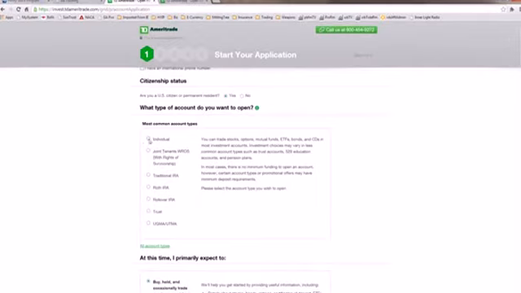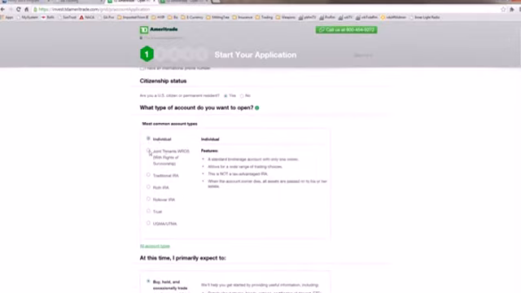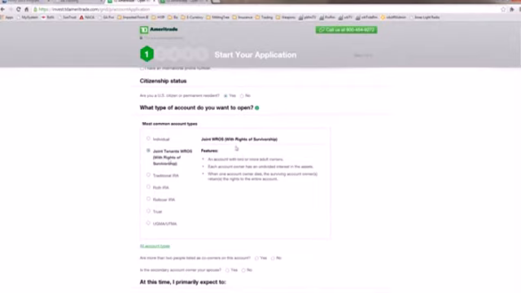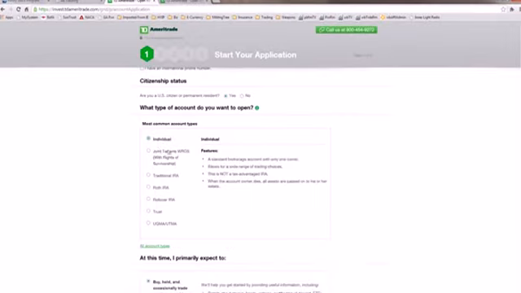Is this going to be an individual account, or is it going to be a joint tenant account with rights of survivorship? In other words, it's you and your spouse or your partner, and whoever dies first, the account is automatically transferred to the other person. So you don't have to go through probate and all that other stuff. So that's what I recommend. If you're going to do you and your wife or you and your partner, use this one, or as an individual, it's going to be yours right there.